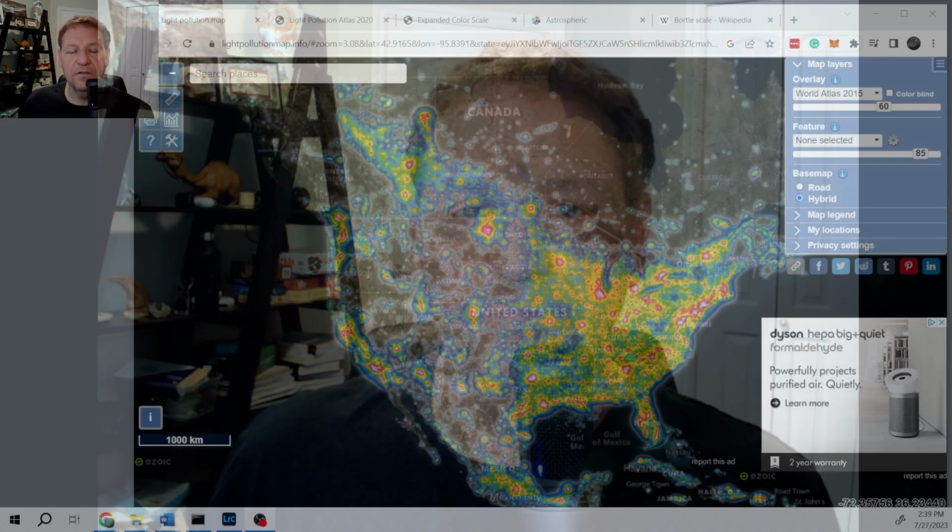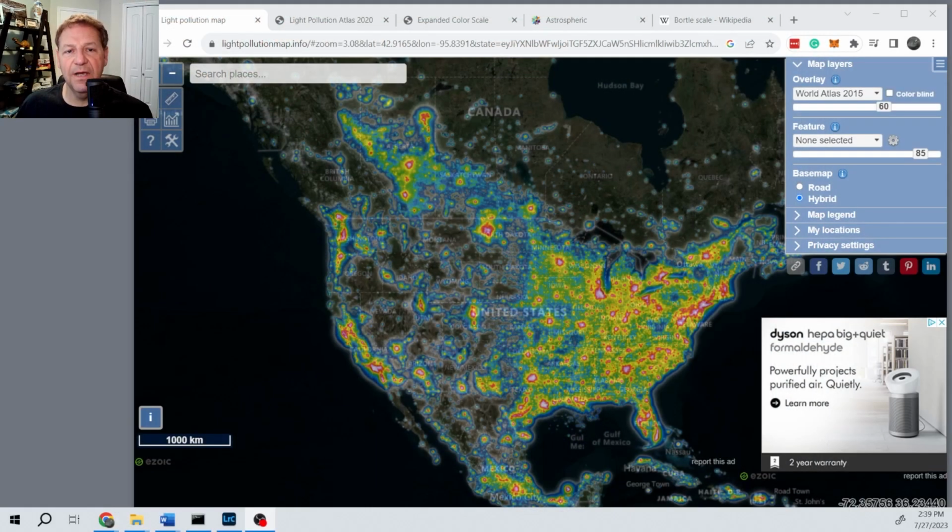Let's take a look. So if you Google light pollution map, you're likely to end up at this site. There's a number of sites that have light pollution maps. I think most of them are just displaying the same information different ways. There are different sets of light pollution maps over the years. This one is displaying the World Atlas from 2015, and it's not going to change too much in the short term. And what we're really looking for is the relative brightness. So let's start with this one.